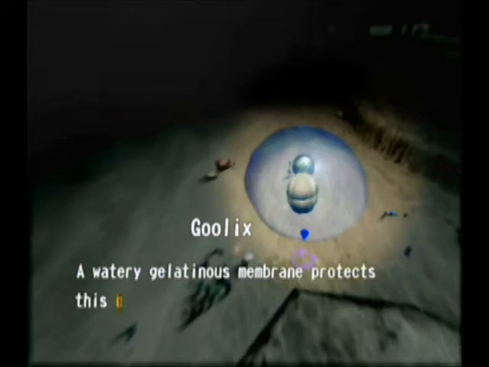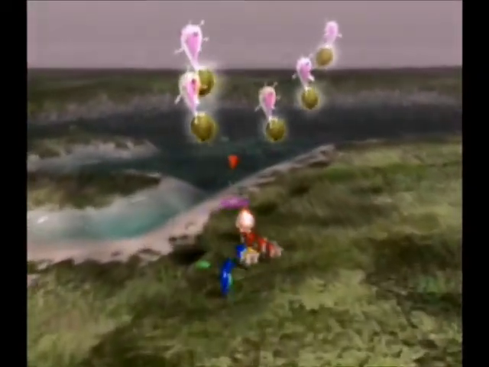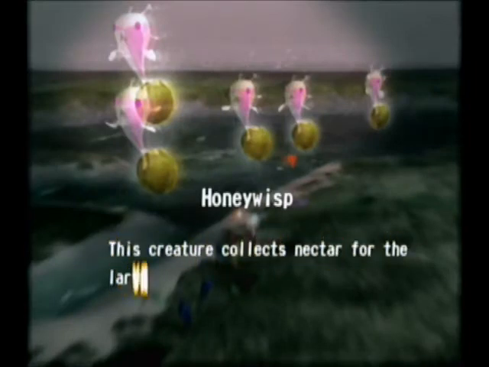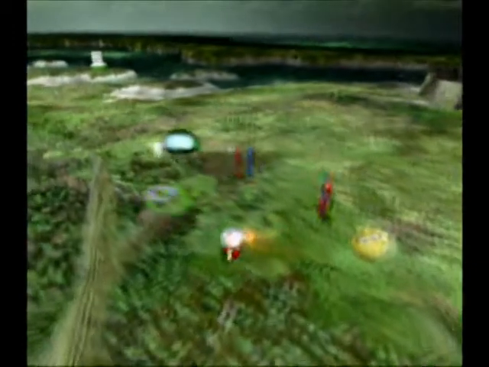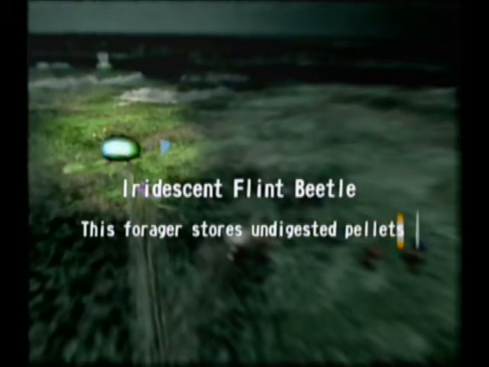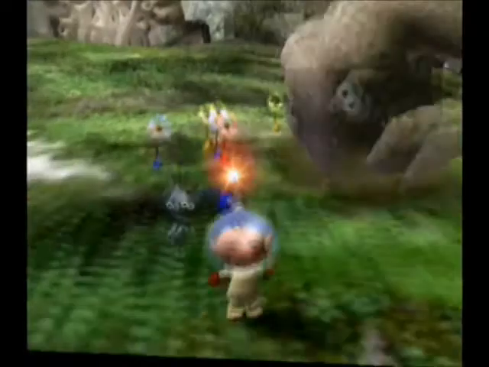Gulix. A watery gelatinous membrane protects this creature's nervous system. And then these things. Which, I never brought one of these down. Honeywisp. This creature collects nectar from the larva waiting in its nest. Then you hit it with a Pikmin and it drops the nectar. Iridescent Flit Beetle. This forager stores undigested pellets in its stomach for winter. So it's a squirrel.